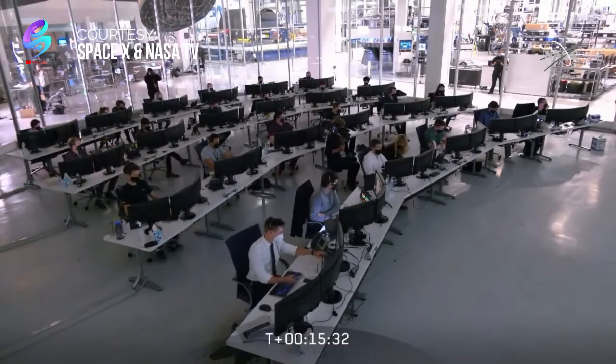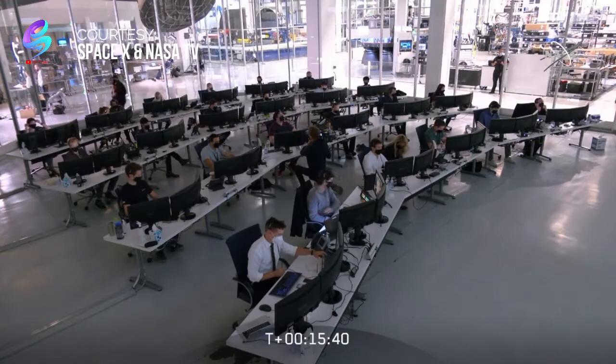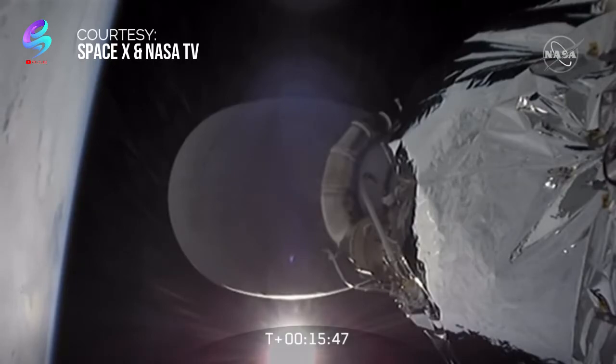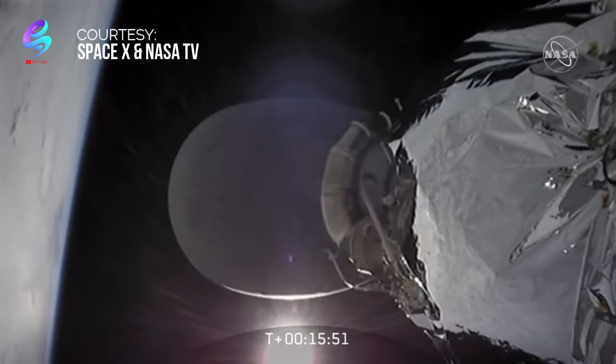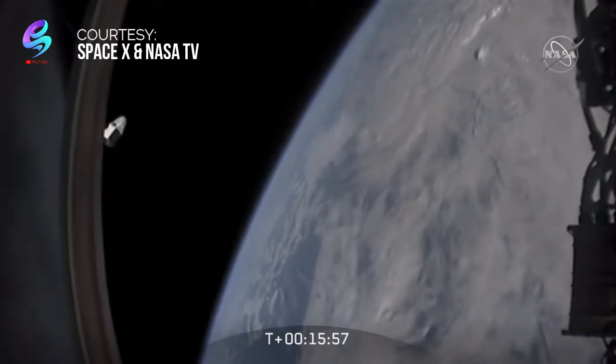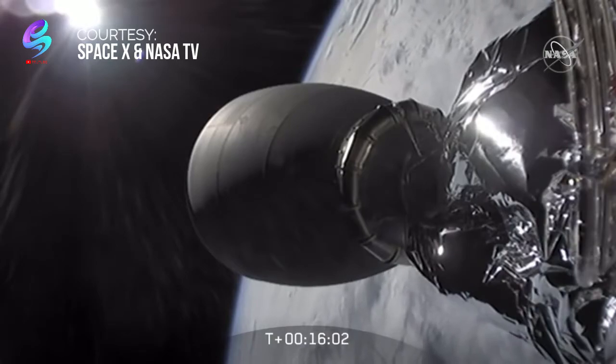Bob and Doug will obviously have a sleep period where they'll get about 8 hours of sleep a little bit later today before they wake up for all of their final approach. One of the major things we are looking forward to in the next couple of hours is their first turn at the controls. They're going to be using those touchscreen displays to take control and manually pilot Dragon. We'll walk you through what that's going to look like, and assuming we have some good ground station coverage, we'll be able to get views from right inside Dragon looking over their shoulder as they manipulate the controls at the display.